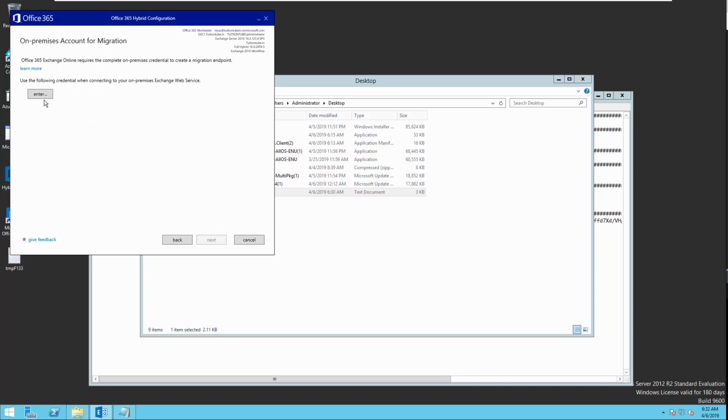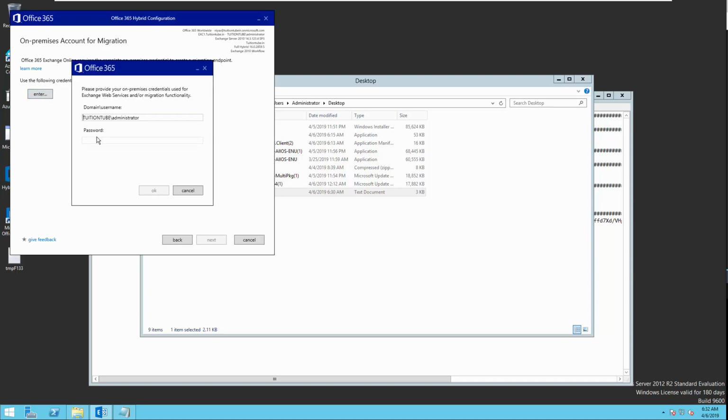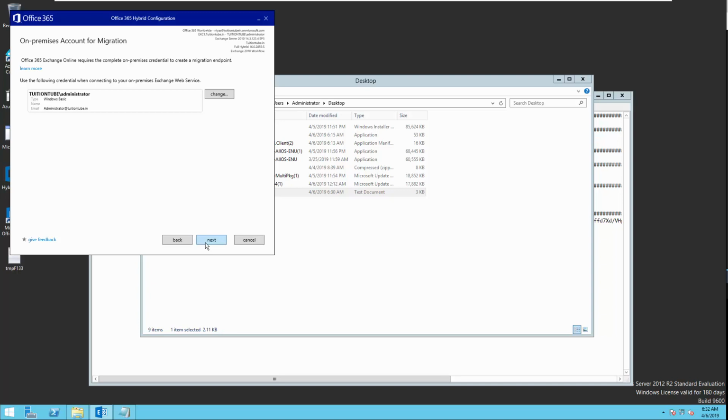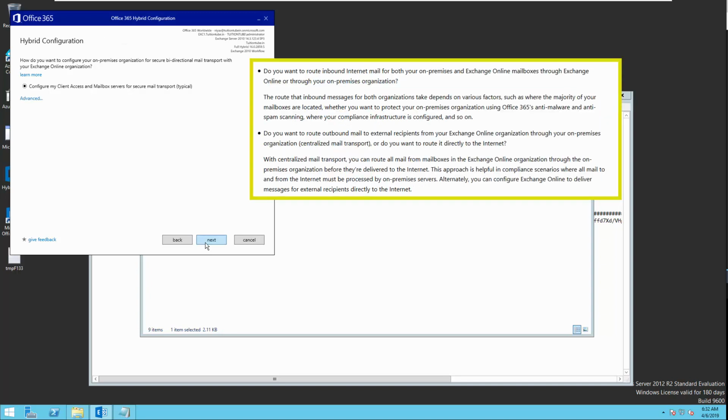Here enter the credentials for your on-premises Exchange server, so that Exchange Online will use these credentials to access your on-premises Exchange server. Here you decide how you want to send email from your organization. You may want to centralize the mail transport system so that you can route all mail from your mailboxes, Exchange Online or on-premises, either through the on-premises server or through the online Exchange server.